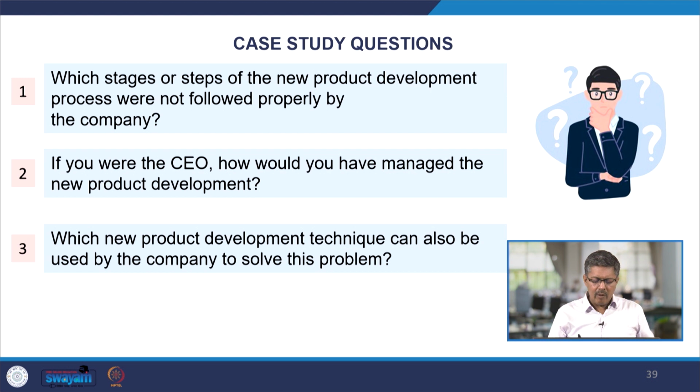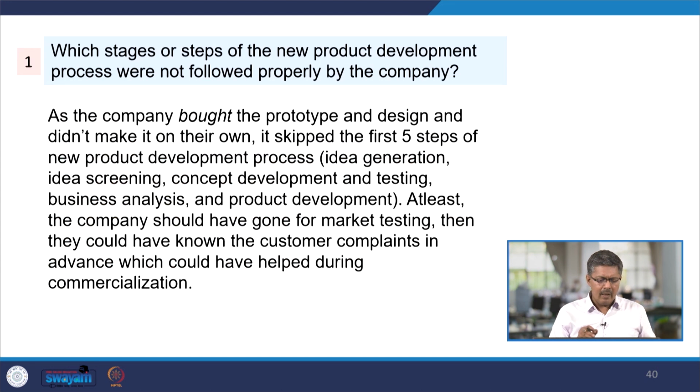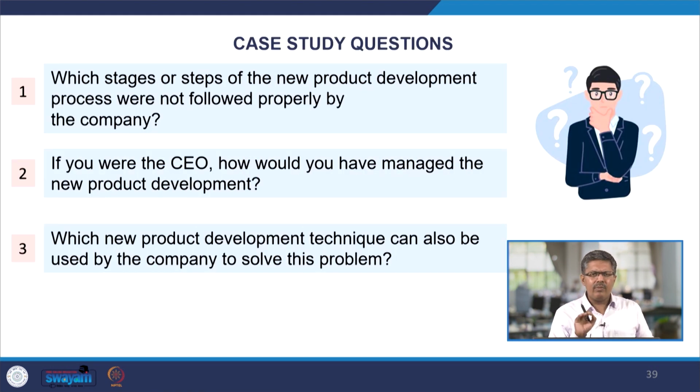Which new product development technique can also be used by the company to solve this problem? So, you have studied certain problems, certain kinds of techniques. Can some of these techniques be utilized here? That is the question. Now let us go to the answer. Before that, try to think of your own answers, what you would like to say and how you would like to answer, and then we will go to my own tentative answers.